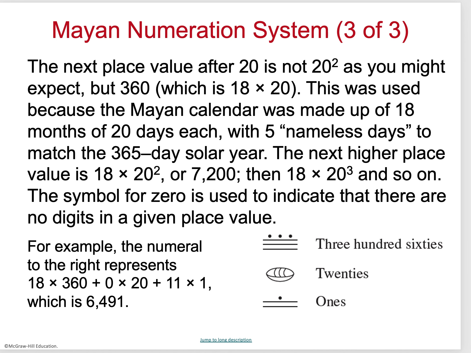The next place value after 20 in the Mayan system is not 20 squared, which makes it very difficult to work with — we don't typically use it in this course. However, it's a good example to illustrate alternative base systems. In most base systems, the tens place is whatever the base is — base 20 gives 20, base 80 gives 80 — and the hundreds place becomes the base squared. The Mayan system does not follow that pattern, which is why it's one of the most intriguing numeration systems.